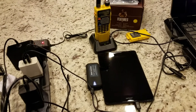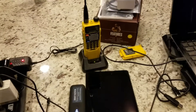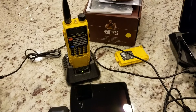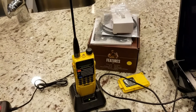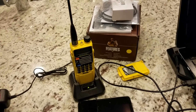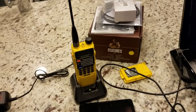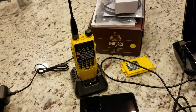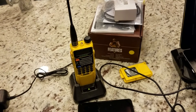Yesterday, part of preparing for the hurricane, I ordered a Baofeng UV5R V2 Plus ham radio. It's a very basic ham radio, but I ordered it with a 3,800 milliamp battery. I'm going to be programming it this afternoon to load some channels in. A friend from work who is a licensed ham radio operator sent me a list of different frequencies and repeaters in the area. This will be critical in case cell phone coverage goes down — I'll still have communication. I'll also be able to program NOAA weather radio in there, and that large battery is really going to be beneficial.